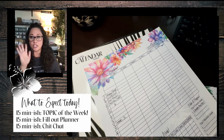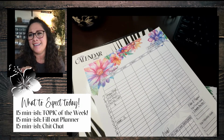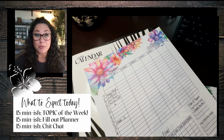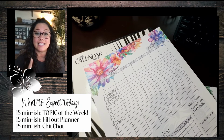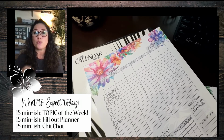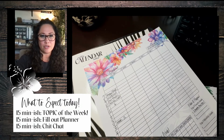And listen, don't get me wrong, because I'm sure Rob's up there like, wait a second. You totally have taken a Sunday and laid in bed and did absolutely nothing. 100%. Read all day long. Those days are beautiful and gorgeous and much needed. But I don't need that 3 times a week, you know? Because then it wouldn't be self-care. It would just be stressing myself out, because my personality is that things aren't getting done.